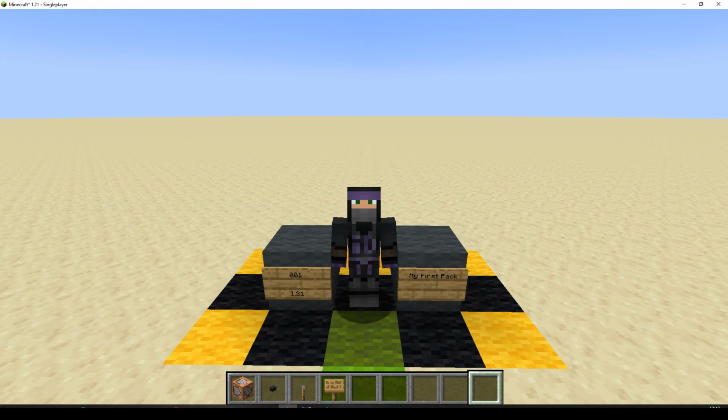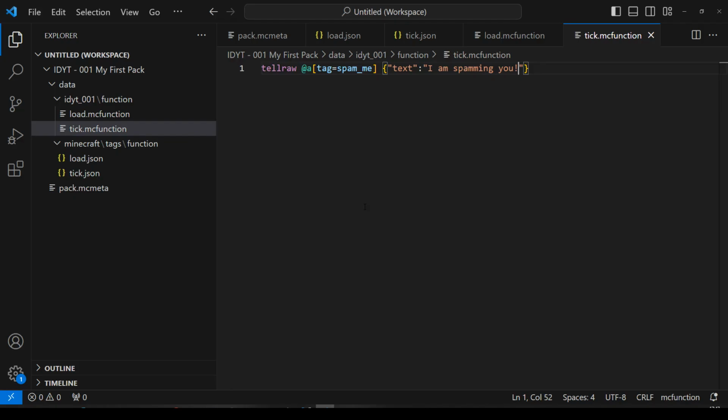Let's do a bit more though. Let's get some other basic stuff out of the way. So we'll pop back into VS Code. Now I don't particularly want to be spammed, and that's a useless command. So I am going to put a little hash symbol in front of that, and that is now a comment. Now comments obviously don't get processed, so they're just there to say, for example, this function is to give a player some spammy messages, which is useless, but you can see how comments are going to be useful if you've got lots of stuff. So hash at the beginning of the line will make the line a comment.